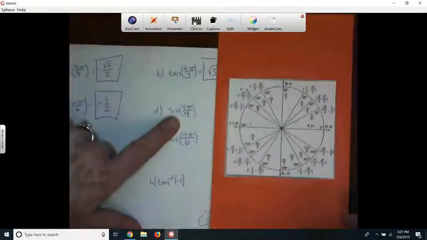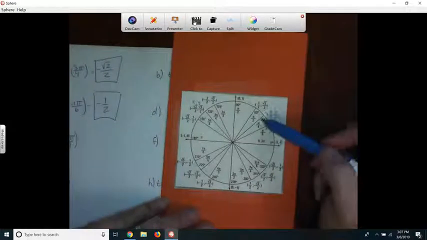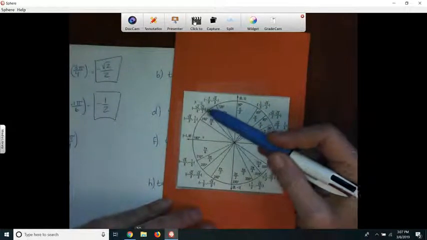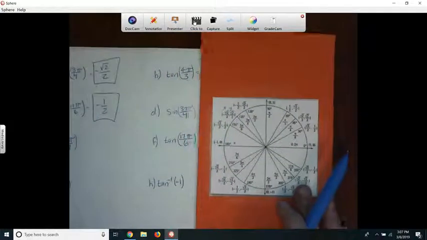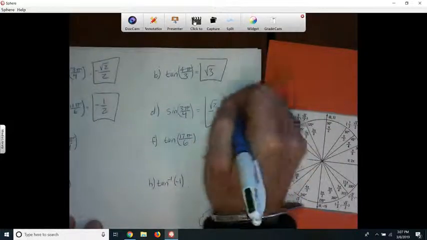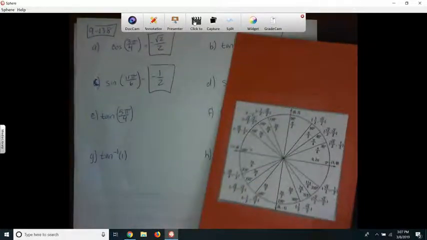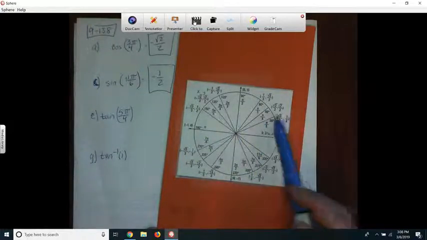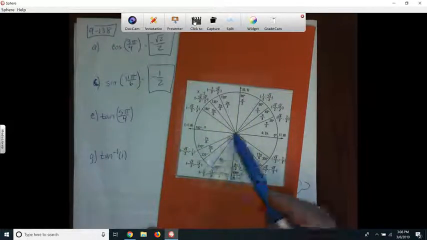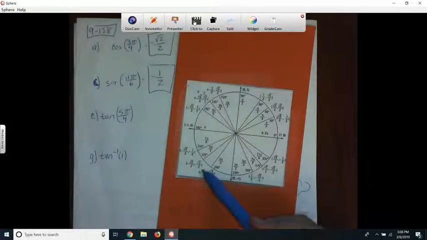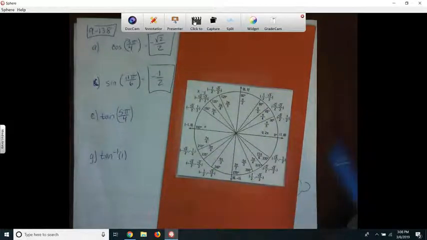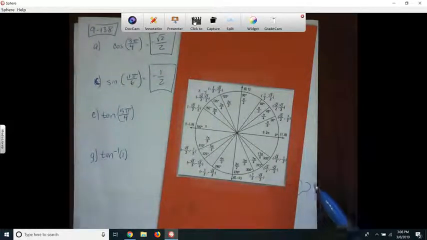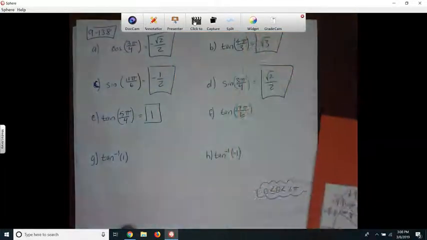Letter D is sine of 3 pi over 4. We'll go a little faster now. So 3 pi over 4, that's 1 pi over 4, 2 pi over 4, there's 3 pi over 4 right here, and sine is the y value, so it's going to be root 2 over 2. Okay, and then tangent of 5 pi over 4. 1 pi over 4, 2 pi over 4, 3 pi over 4, 5 pi over 4 is right here, and I want tangent. Lucky for me, the x and the y are the same exact number. So sine over cosine, it's going to be root 2 over 2 over root 2 over 2, and they're both negatives, negative divided by negative, so the answer is just going to be 1. That is nice. Didn't have to do any fraction math, because anything over itself equals 1.